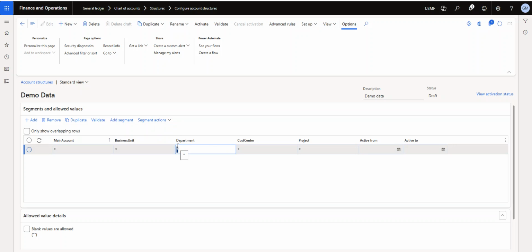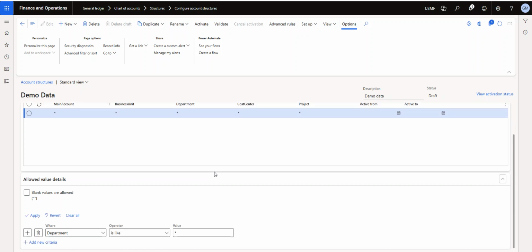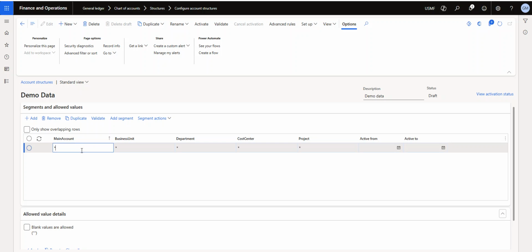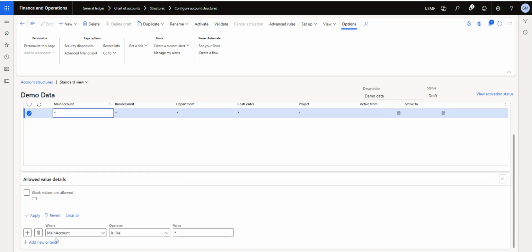Now I want to add the main account details. For example, first I will select the main account and come down. Here I have the main account. Operation, so this operator is nothing but how you want to operate it. Is it begins with, ends with, or in between, includes, is between, or greater than and include. So we have different expressions over here which are utilized for the condition. Based on that you can utilize it.